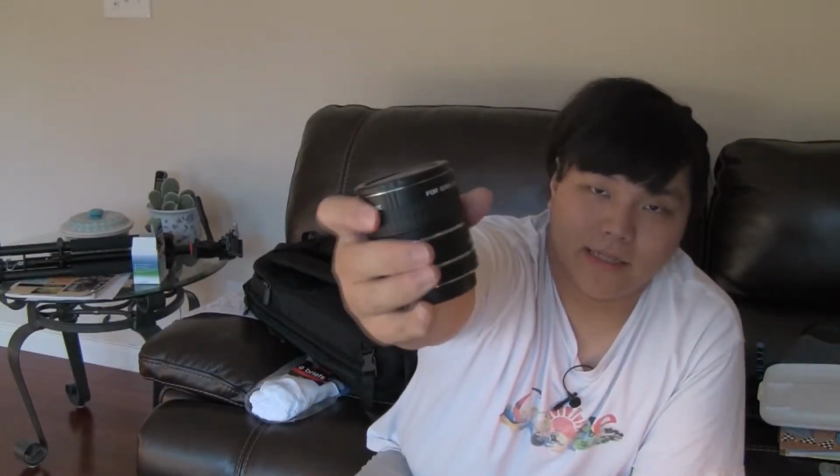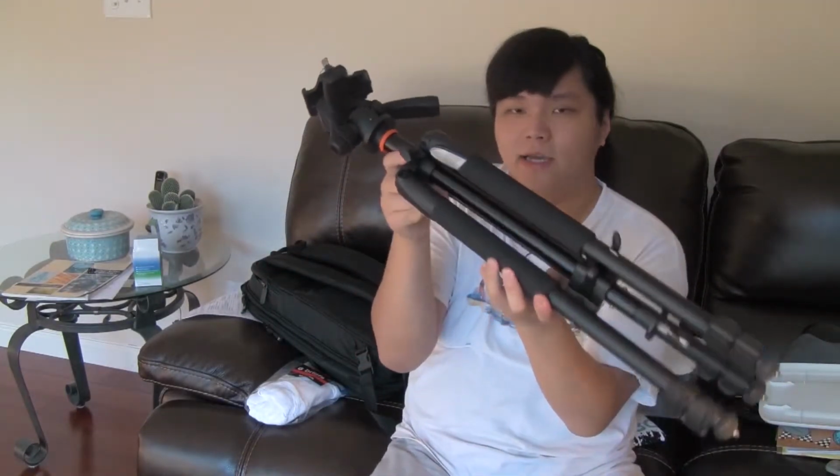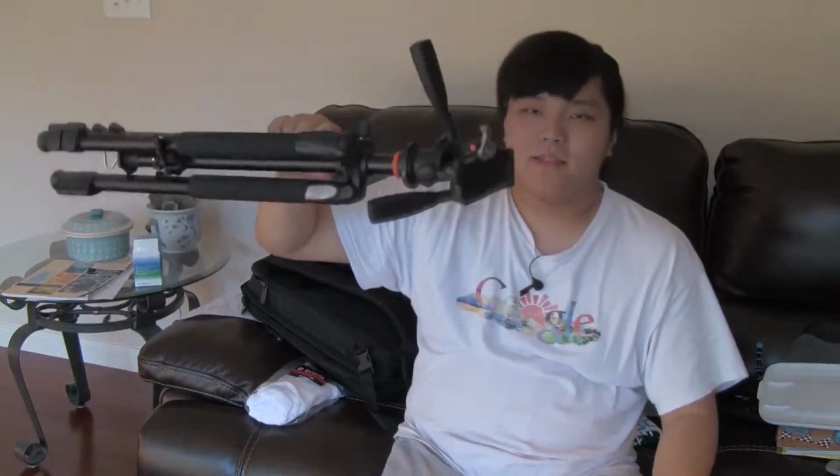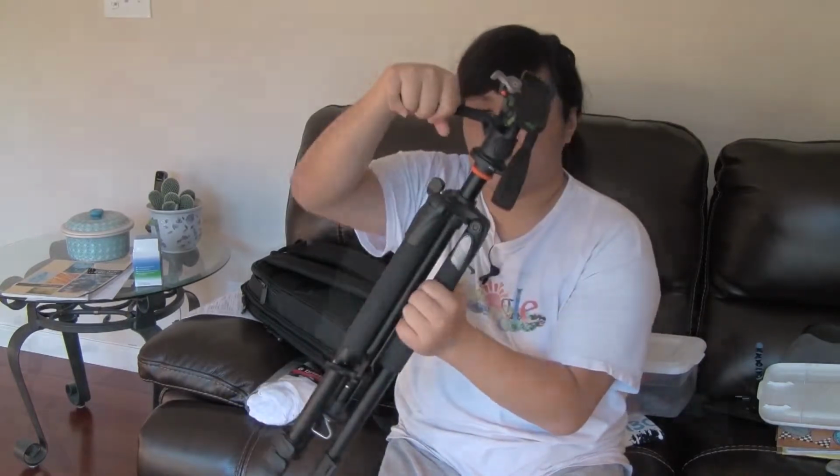This is my Kenko extension tube. This right here is just a white softbox for my flash. Here is my Vanguard Alta Plus 263 AP tripod. This is obviously not going in my backpack, and I will be holding this with another hand or have someone hold it for me on a photo shoot.